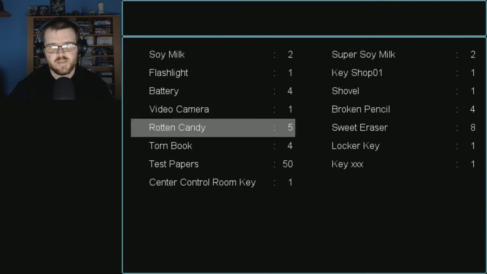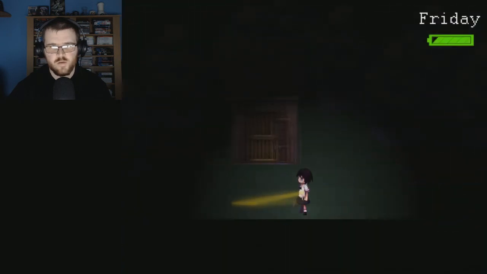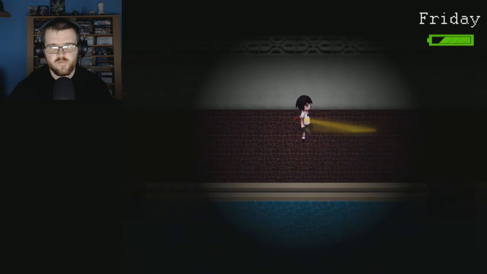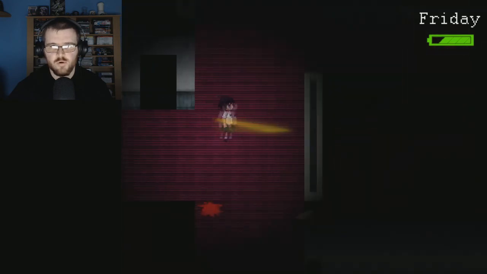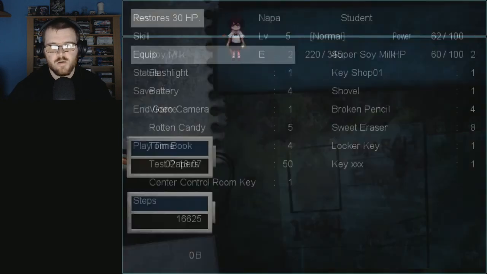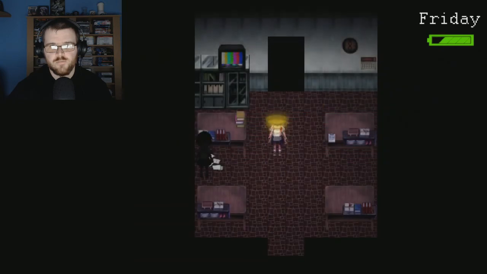50 test papers! That's a lot of test papers. 50 students. 50 of everything. 50 batteries. 50 flashlights. Actually, if we have 50 flashlights, we consume the battery gauge 50 times more, because I don't think the game would be able to detect the fact that there are 50 flashlights with 50 individual batteries in it. Right, venturing on a bit. Anyways, detour.